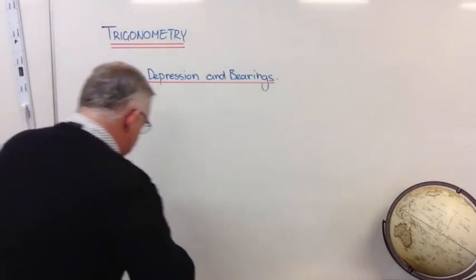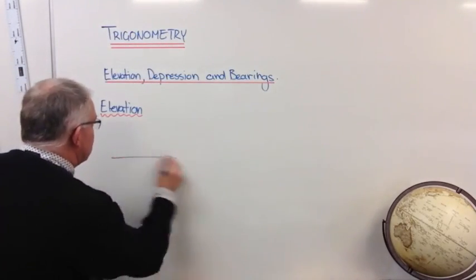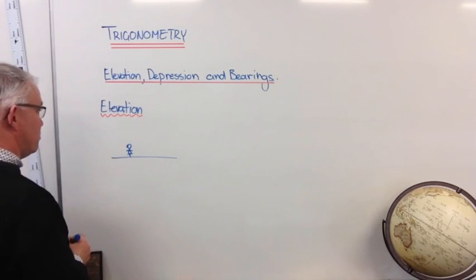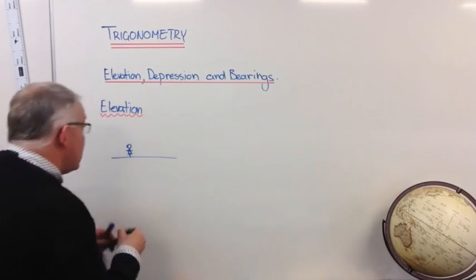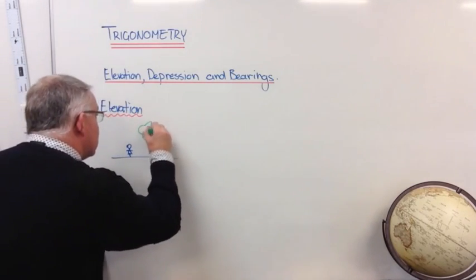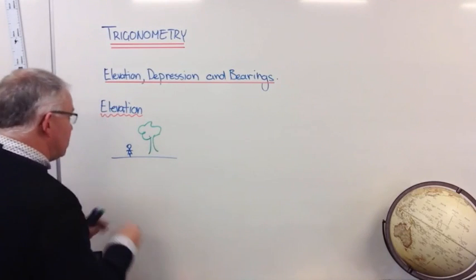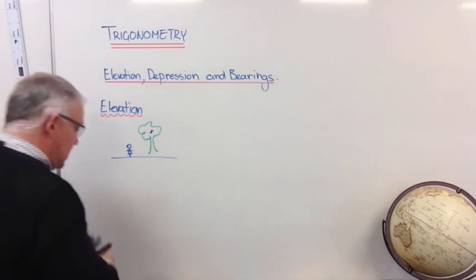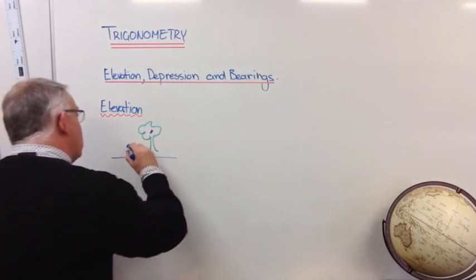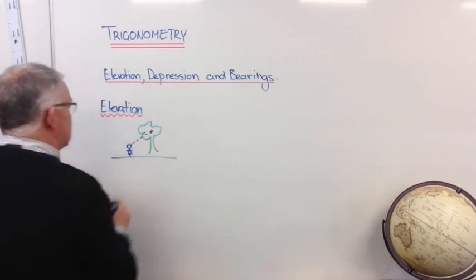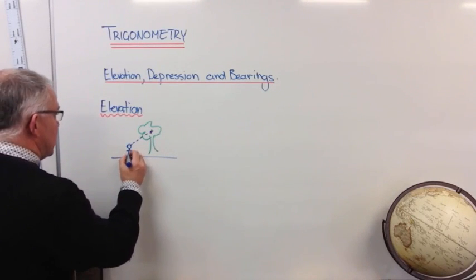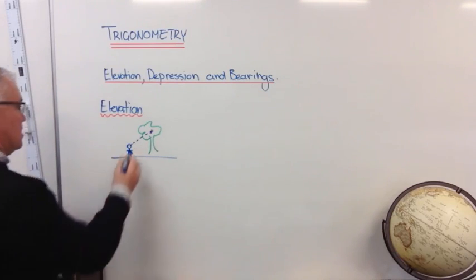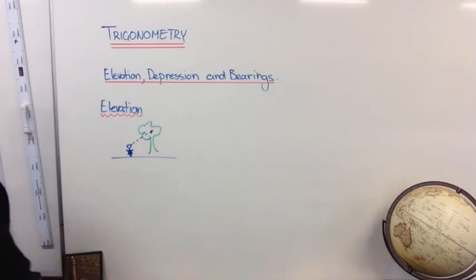So if I was, say, down on the ground here I am, and I'm wearing a dress. I'm not sure why I'm wearing a dress, and I've only got one leg these days. Anyway, and if I want to look at a little Tweety bird that's up here, it's a very pretty little purple Tweety bird, then to look at that bird, I'm looking up. I'm going to give myself two legs, and actually it's a kilt, so that's acceptable. Okay, I'm wearing a kilt. No, actually, let's just say it's my daughter.